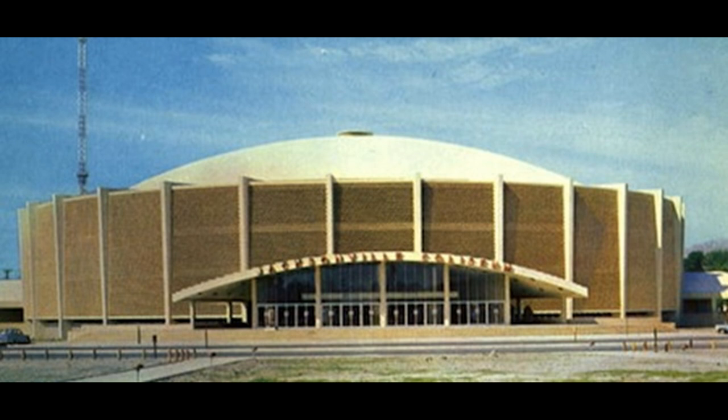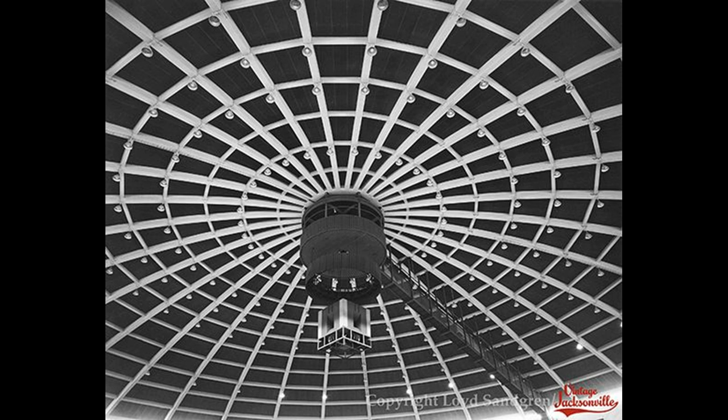When you look at pictures of some of these old places and they're gone, and when you've experienced them — take, for example, this great Lloyd Sandgren picture from inside the old Veterans Memorial Coliseum of what you would call the control tower up there. You see the speakers below that. I was always fascinated, whether I was waiting for the ice show to start, the circus to finally come into town and start the performance — when I had the chance to look up at it, I would wonder: is there someone up there? What's going on? You get these pictures sometimes that bring back some moments, some feelings, some thoughts. You get a lot of that anticipation. You're in the arena, in the round, and you see what the design of what they were really trying to get at with the Coliseum.